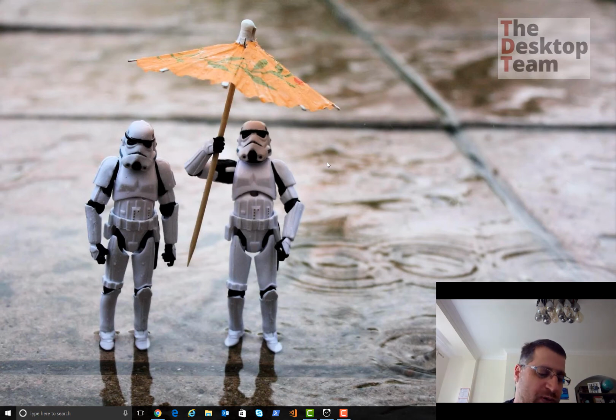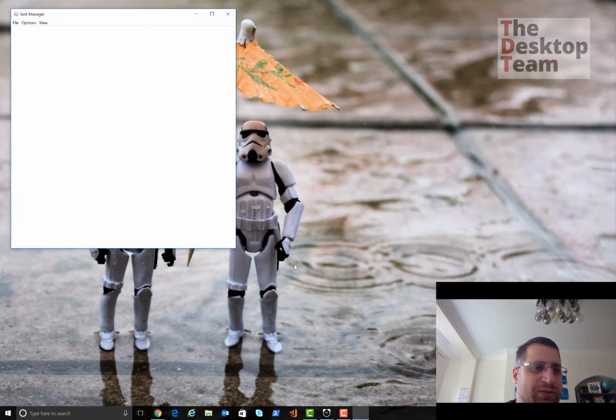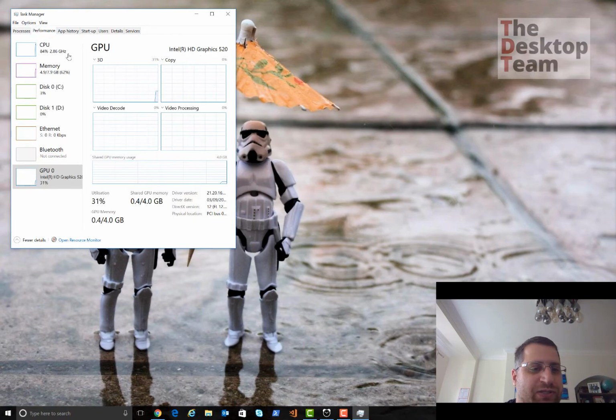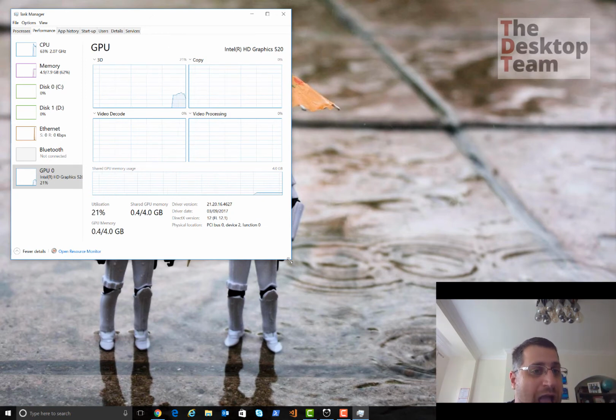But being an IT Pro, one of the features I really love, if I go here to Task Manager, and when I saw this I was like, wow, they finally did it. Not that I use it a lot, but Microsoft introduced here GPU information, so you can see exactly how the GPU is working.